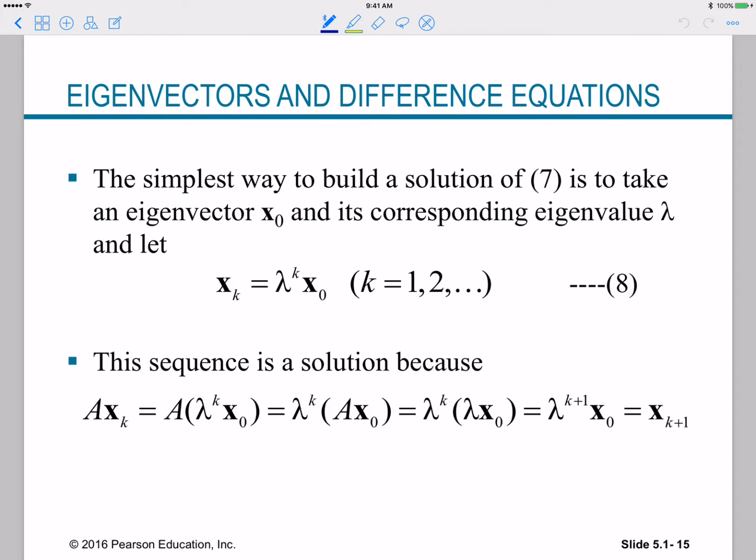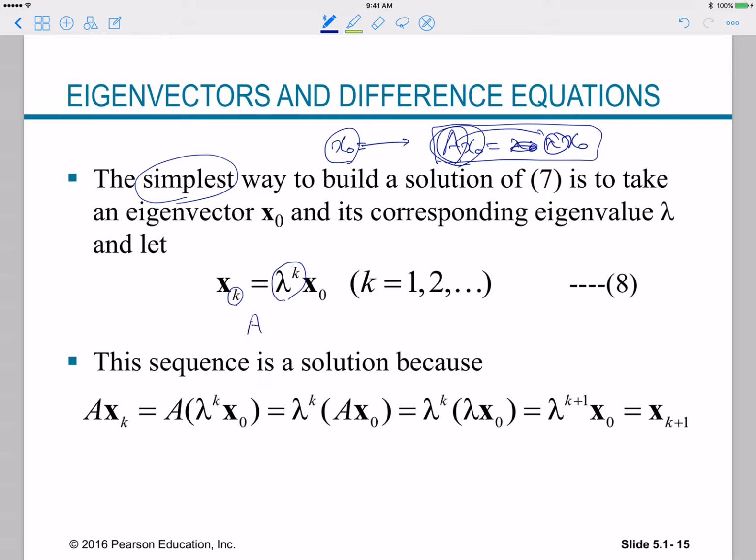And in this case, we consider a simpler case where the initial vector x0 is set as one of your eigenvectors. So in this particular case, you set x0 so that it satisfies this original eigenvector equation. If you keep multiplying by A, it will be changed by lambda, and if you multiply k times, it's like A to the power of k times x0 becomes lambda to the k times x0. Okay? So this is the content of the last slide in this chapter.